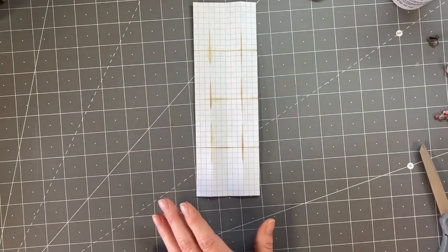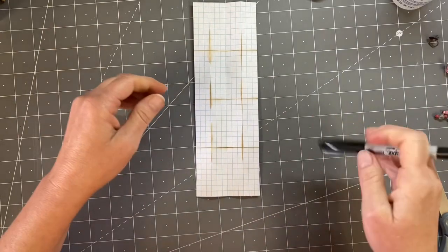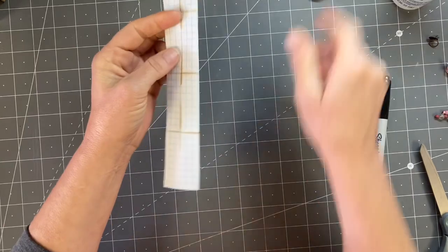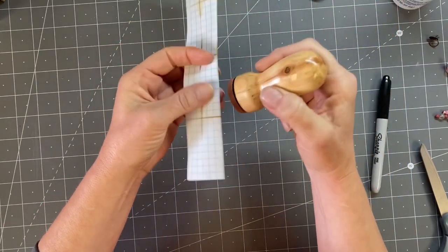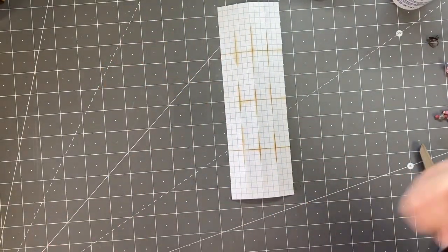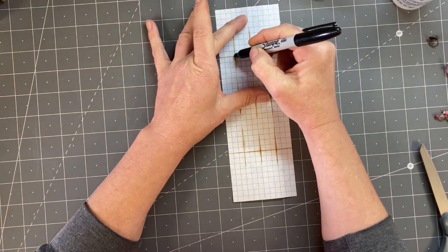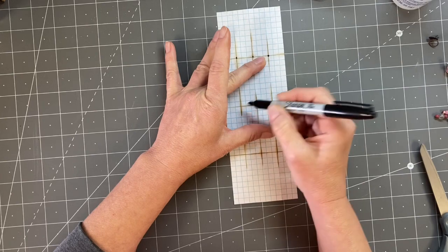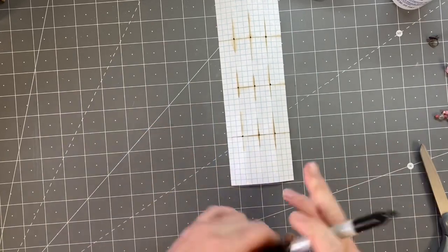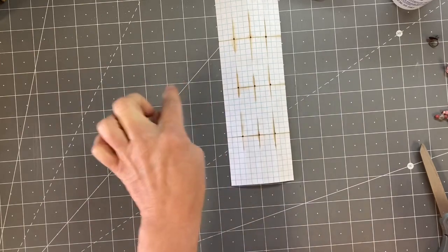Okay. So what we've essentially done is we've made obviously a grid pattern. Oh, and I forgot to do the middle. Okay. So for me, I don't know how quick you are at measuring, but I'm not that quick at dividing out numbers for this kind of thing. So now I have three signature spaces lined out completely. It's centered from top to bottom, and in between sides to sides.